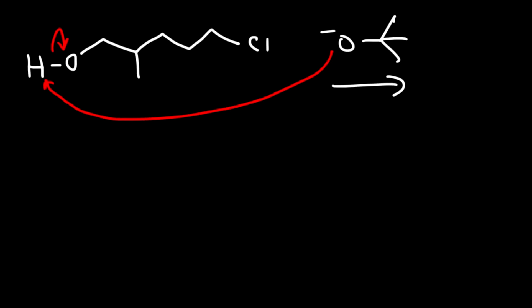Now let's go over another example. Consider this molecule. What's going to happen if we react it with tert-butoxide? There's two things that tert-butoxide can do. It can behave as a nucleophile attacking the carbon, kicking out the chlorine atom. Or it can behave as a base, abstracting the hydrogen atom. In fact, both of these things can happen. However, because tert-butoxide is a bulky base, is sterically hindered due to all of these methyl groups, it prefers to behave as a base rather than a nucleophile.